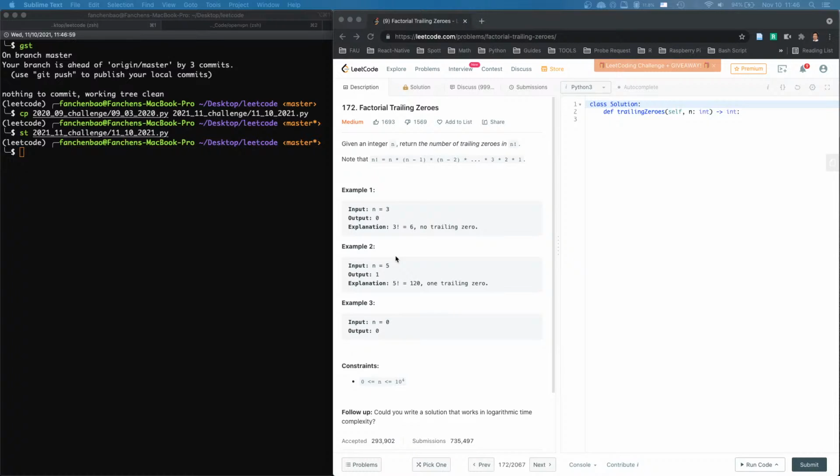Let me think. What will be the best way to handle this? So the 5s will be 1 times 5, 2 times 5, 3 times 5, 4 times 5, all the way to whatever value times 5. So times 5, that's all the 5s. And then for the even numbers we're going to have 2, 4, 6, 8, but not 10. I'm going to skip 10, so 12. So what's the game plan? Well, the game plan is to see how we can make them create more zeros.